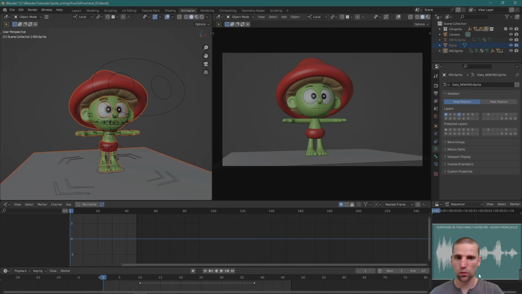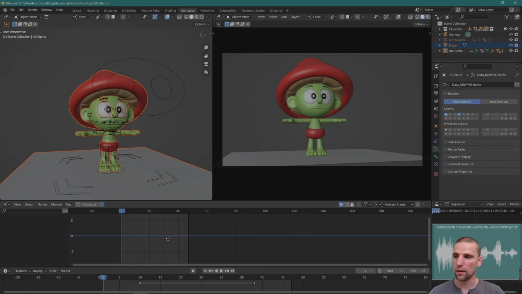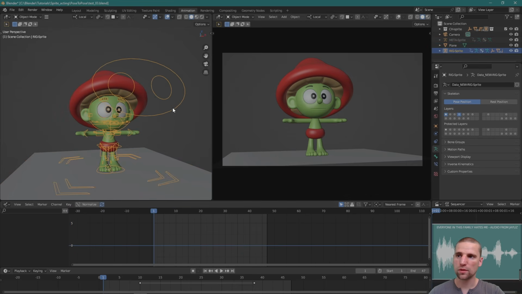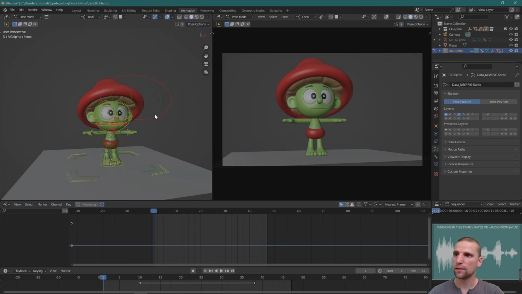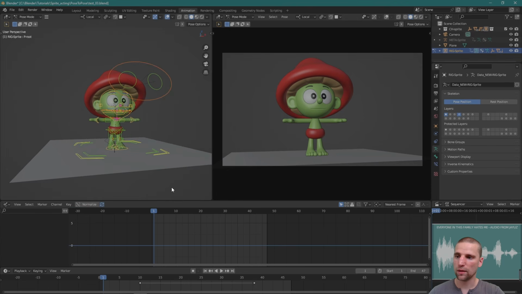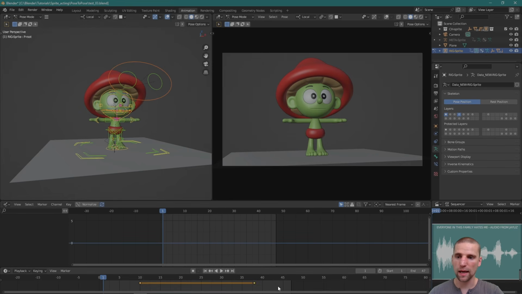We have our length, we have the audio, we have the character, and everything is set just the way I like it. Let's go into pose mode. Select part of the rig, hit Control Tab, and that takes you into pose mode. I'm going to select everything, and I see some keys here. I'm not sure what they are, but I'm just going to select everything. Select everything by hitting A in your timeline, and X and delete keys. I don't know what those are, don't need them.